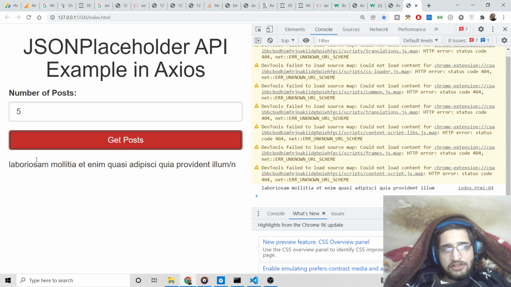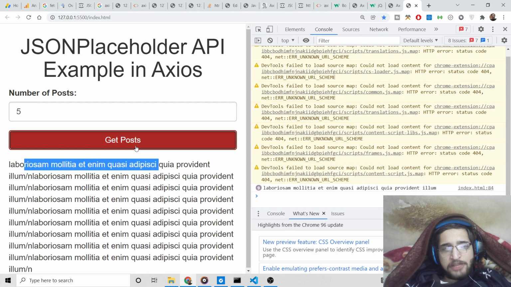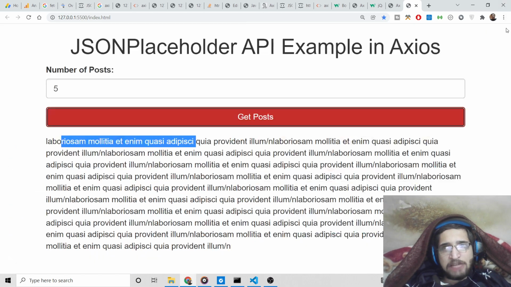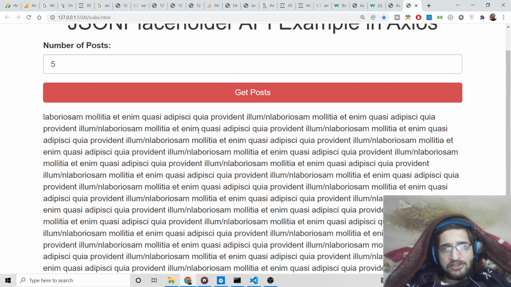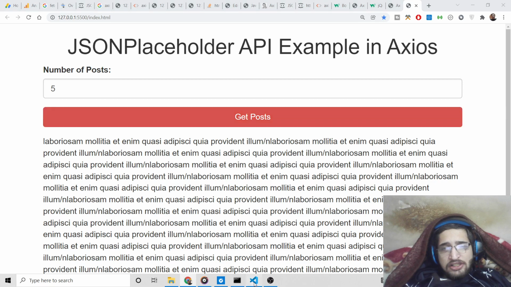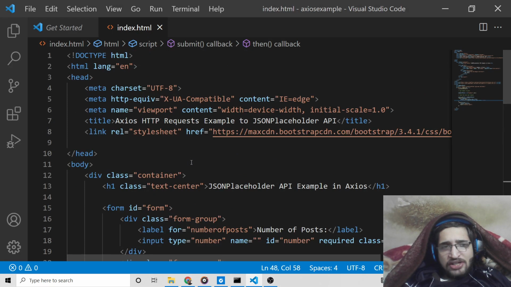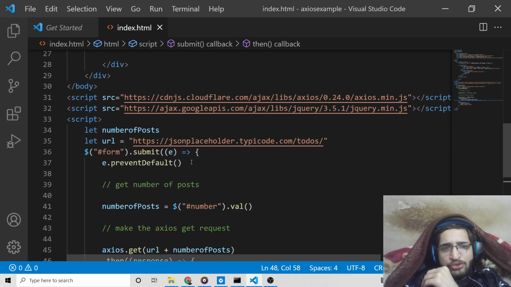You will see this is a title. You will see now it is displaying the title on the screen. Every time it is calling the JSON API and displaying some data on the screen. So this is exactly what we wanted. So this is how you make the GET request, guys. And now I will show you how simply you can make the POST request as well.